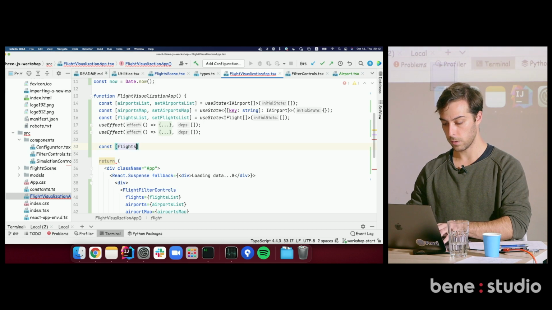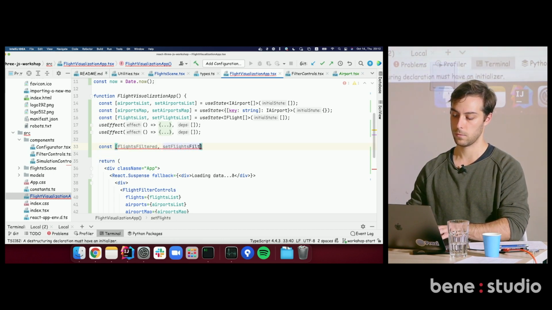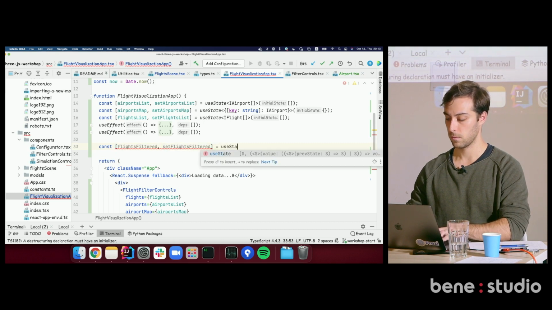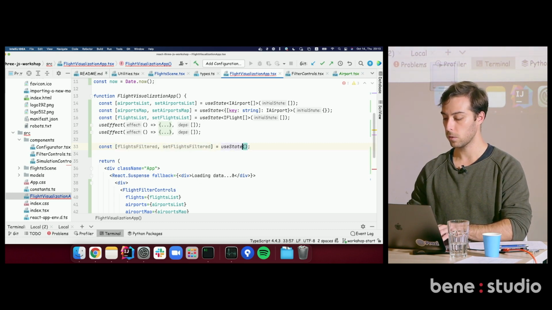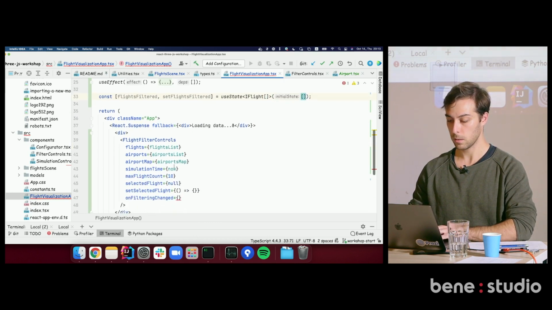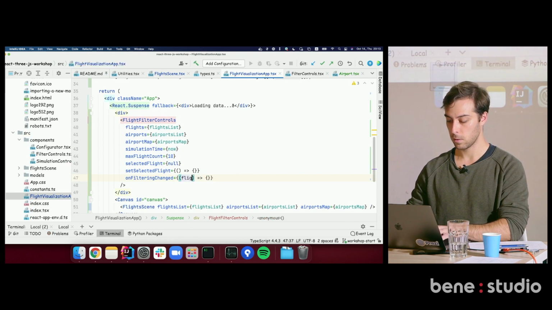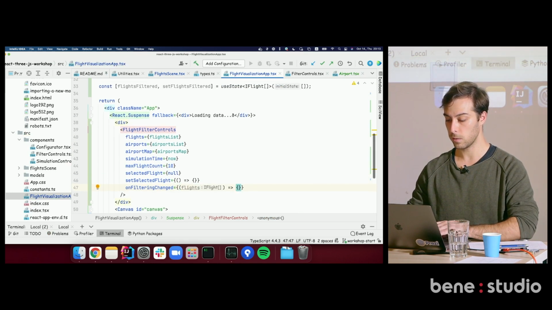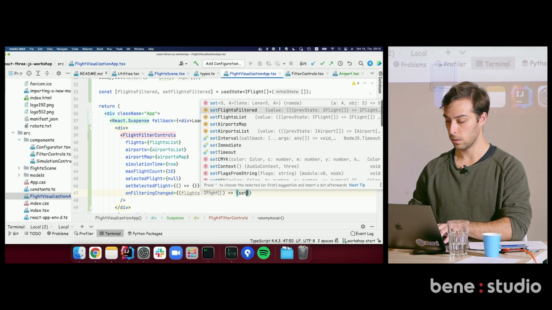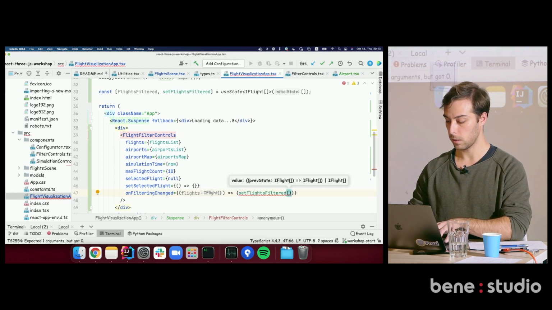Let's say flights filtered. State, and we know that this is going to be a list of flights. It starts with empty. And so if the filtering changes and we get a different list of flights, then we set the flights to that.